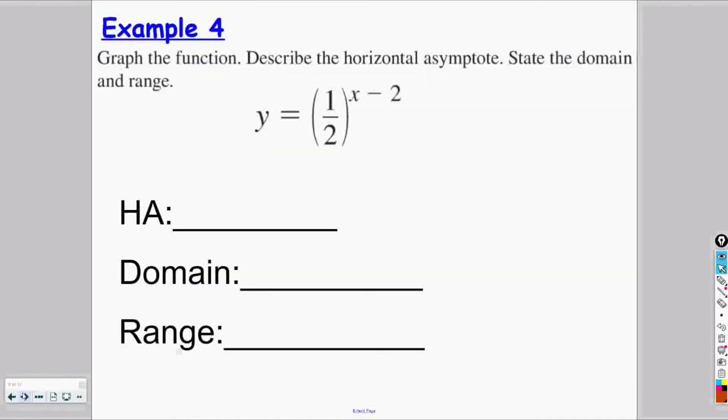So now in example 4, we have 1/2 to the x minus 2. Notice that -2 is up on the same level with x. So in terms of order of operations, this -2 is in the exponent spot, which would mean if we were to evaluate for a particular x value, we would have to subtract 2 first and then figure out 1/2 to that power. So this -2 affects x directly. If it affects x directly, that's going to cause some horizontal shift, and we'll figure out from this graph where that horizontal shift occurs.